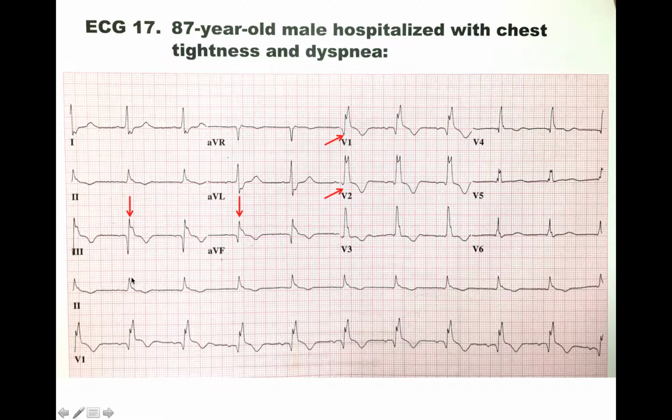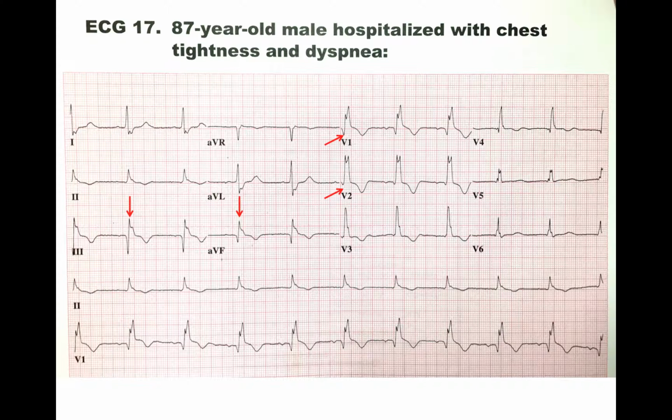Next thing you want to do is look at, is it normal sinus rhythm? You look for a P for every QRS and a QRS for every P. So here, you might not be able to appreciate a little bit of P, but you can definitely see the QRS complexes, and they're evenly spaced out, right? Which makes it sinus rhythm.